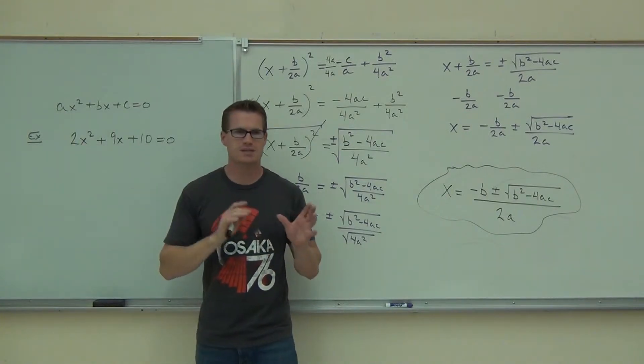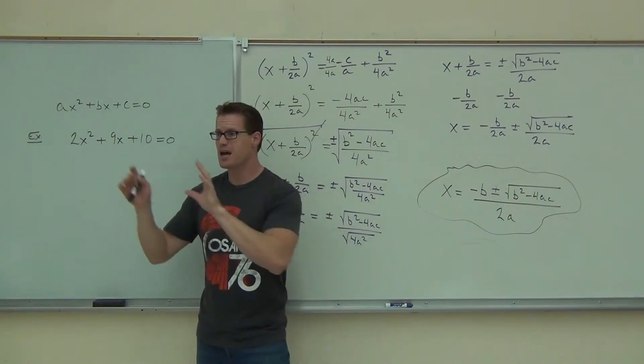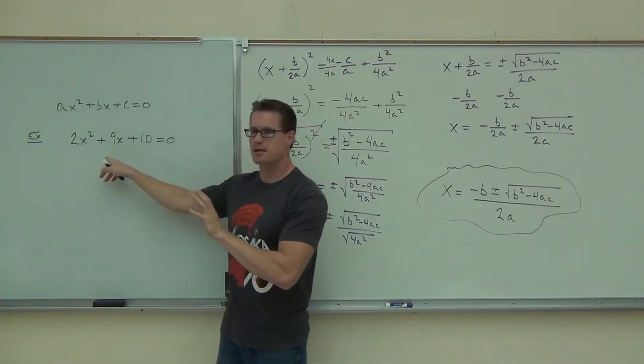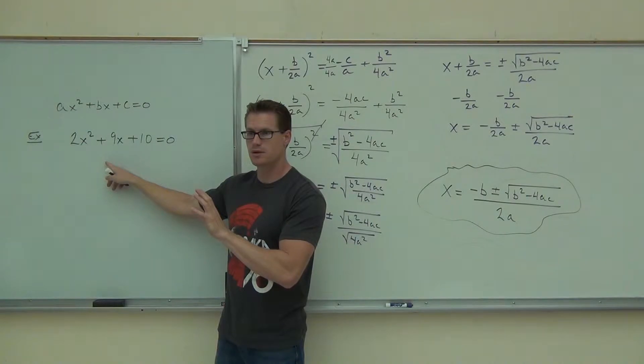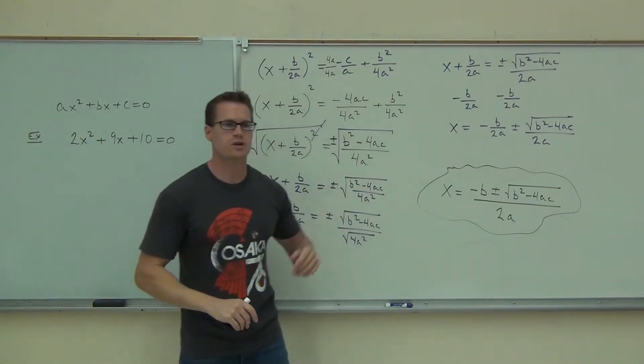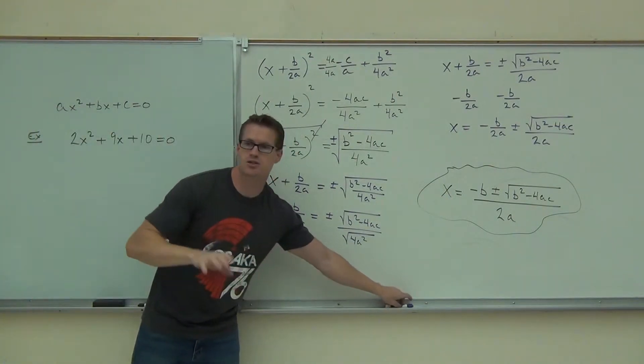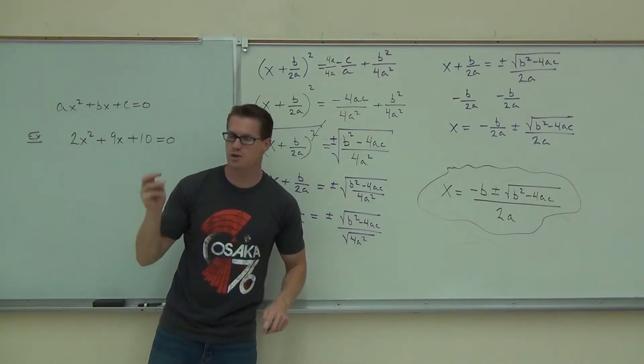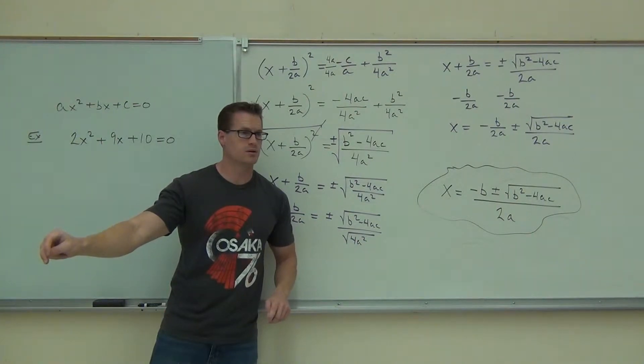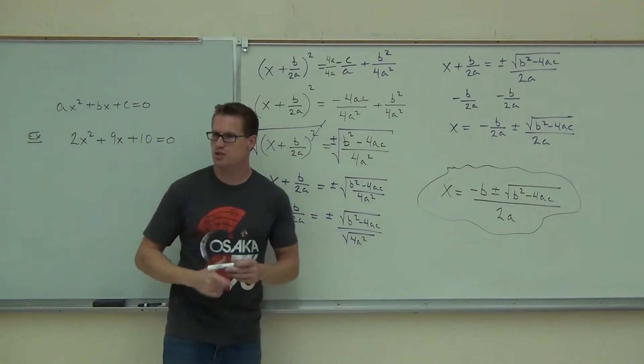If you can't factor it in 10 seconds, you should have two options here. Factoring or quadratic formula. If you can't factor it in 10 seconds, can you factor that in 10 seconds? Ready? Go. 1, 2, 3, 4, 5, 6, 7, 8, 9, 10. Have you factored it? No. Okay, then skip it. Then go to quadratic formula. I'm serious. If you cannot factor a problem in 10 seconds, you're wasting too much time on it. Factoring should be quick, or you skip to something else that works faster.